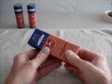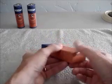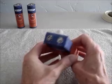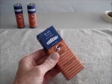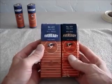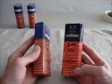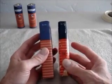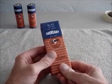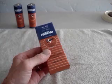Here's my battery with the final label installed. Looks pretty good. I'm pleased with how it turned out, and it's a little bit bigger than the original 477 battery. I think you can tell that it's slightly larger, but it does fit, or I expect it to fit, in at least 2 or 3 of my portable tube sets that use this type battery.